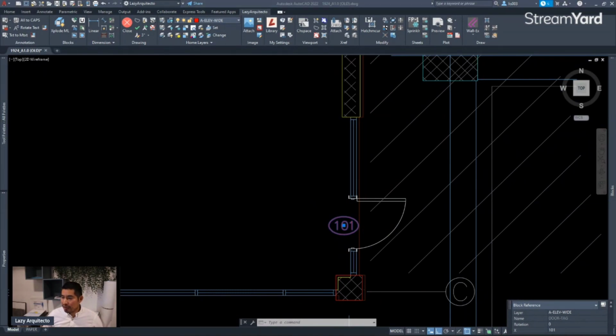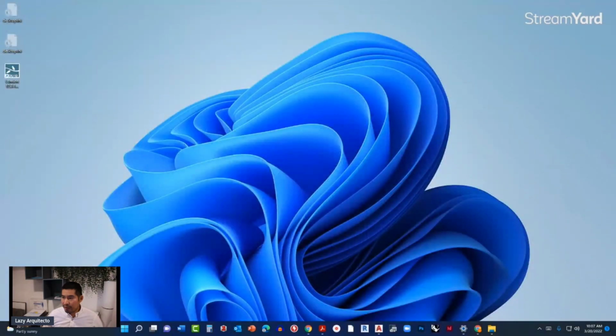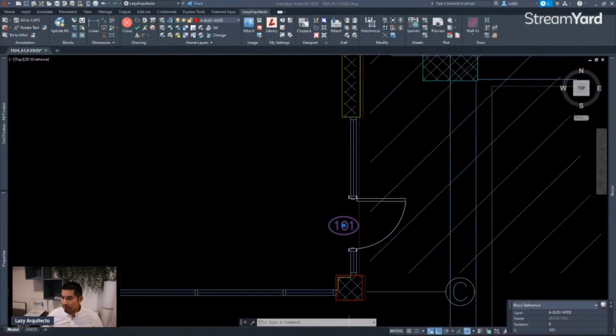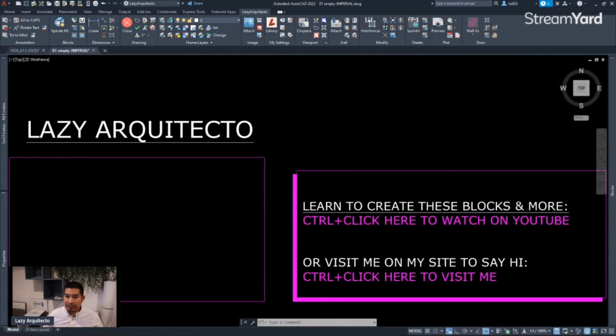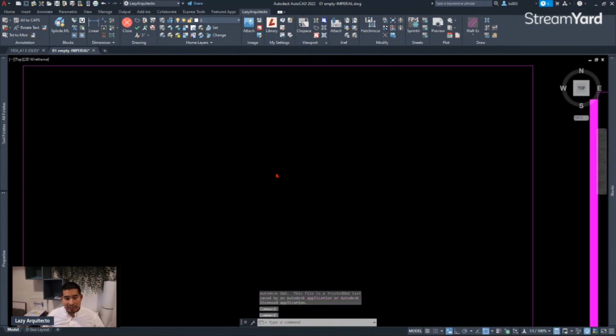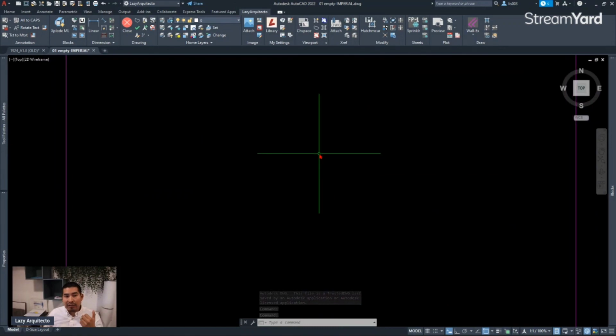I open a fresh drawing. This is a good idea because sometimes the drawing that somebody else used might have different settings or system variables, and it will cause issues whenever creating a block.